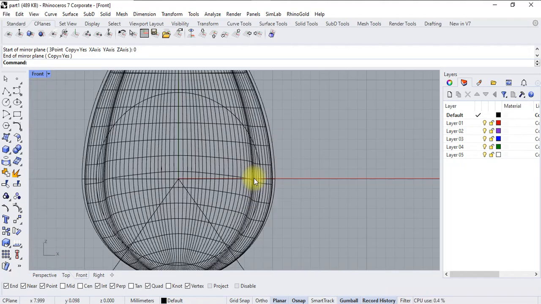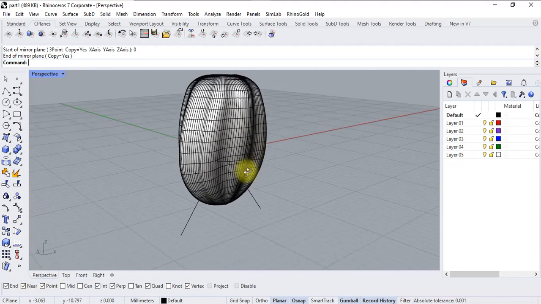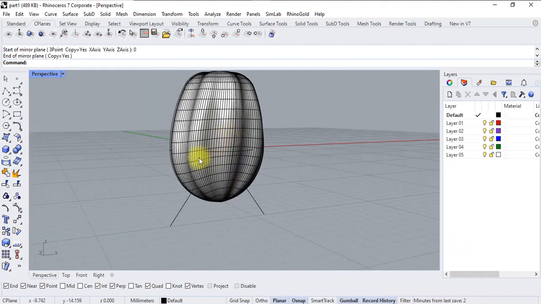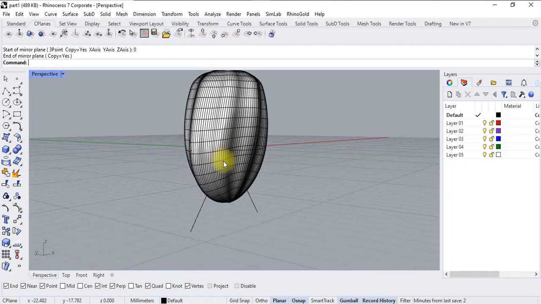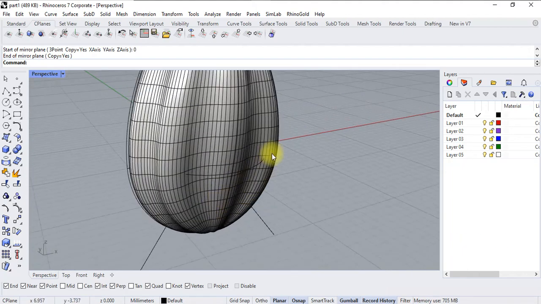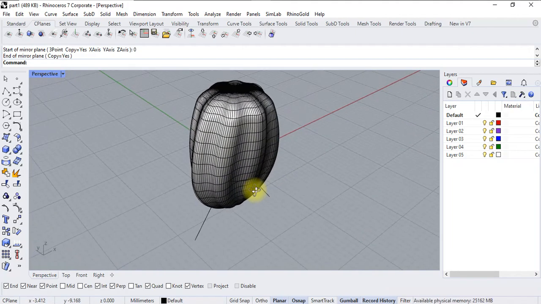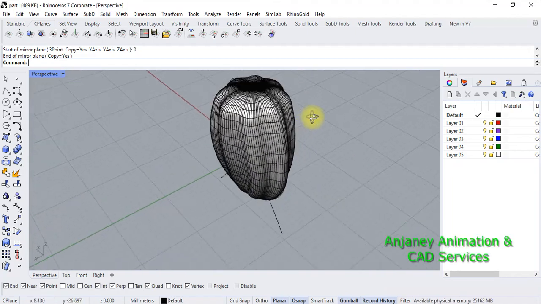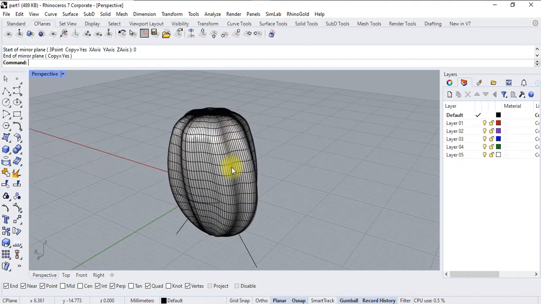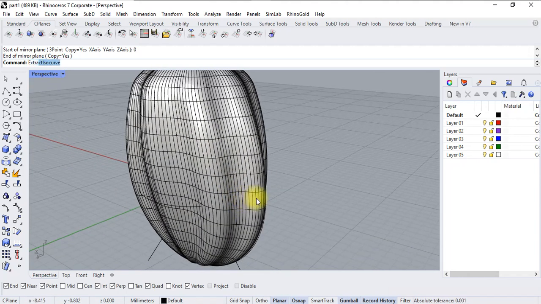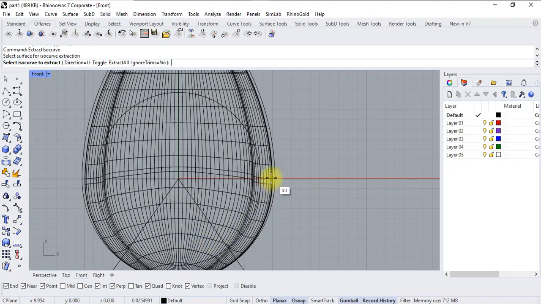One more thing I want to add on, because this shape is not proper, because we don't want this line up to this way up to bottom. Okay, so I'm going to change it, but before that I have to add another curve. So use the extract ISO curve option to extract any curve on this surface. So go to front view and click the outer side.